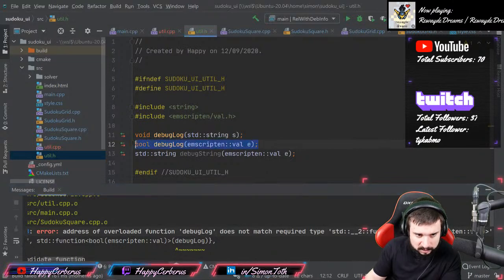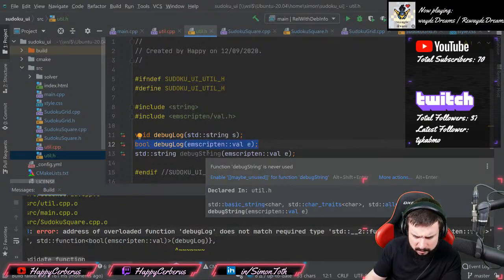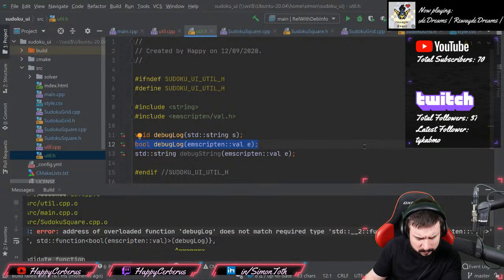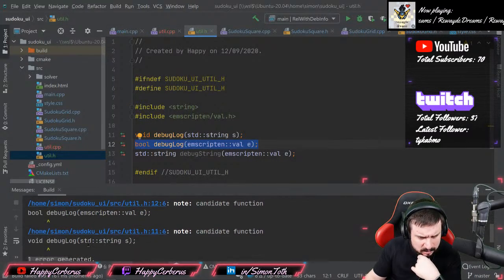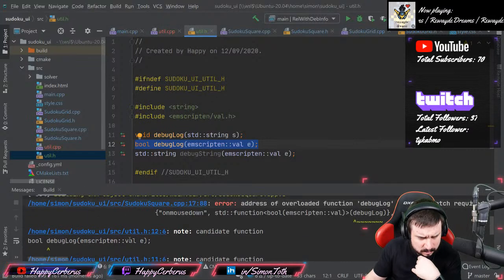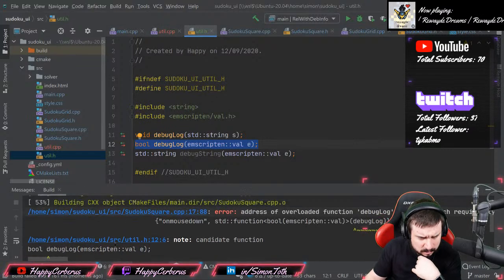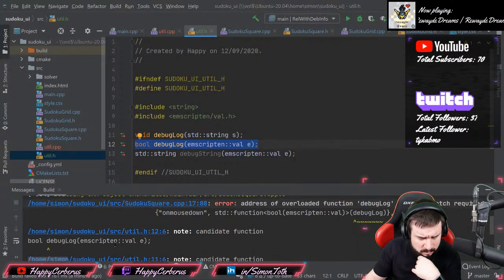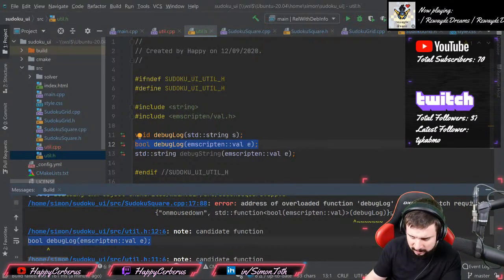I mean, that's literally what I have here. Candidate function. Okay, am I just going crazy? This candidate is exactly what I want.